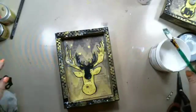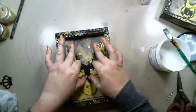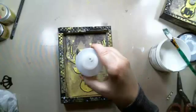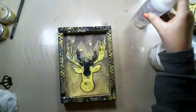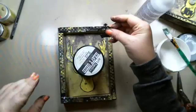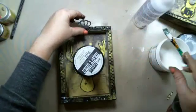And it's matte too. I don't like the glossy ones so much. I need something heavy to go on top of it. Hold on. Will this be heavy enough? No, I need that black gesso. Okay. The crown goes here at the top.